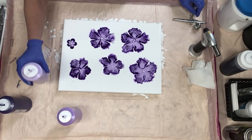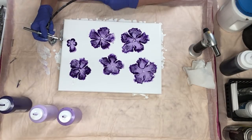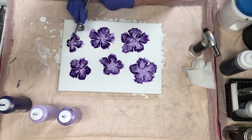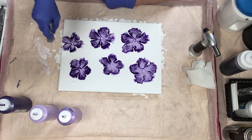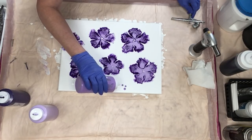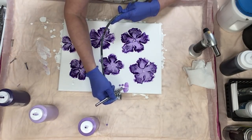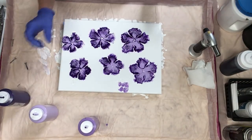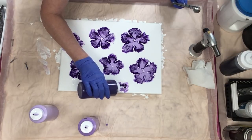If you don't have a squirt bottle, you can use your popsicle stick to lay the color. And it's okay if they go over the edge. Try a couple little opposites. Just want to see how far I can blow that out before I add more colors to it. Okay, so I'm going to put just a little bit of the dark purple in there. It's a little wonky.